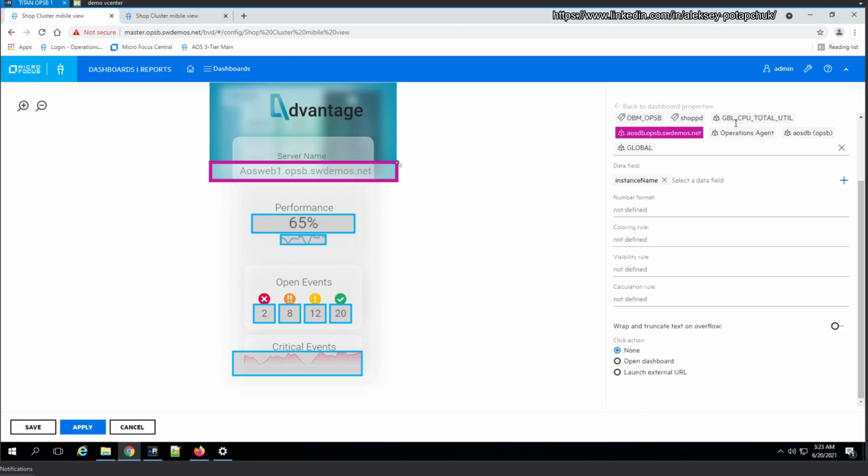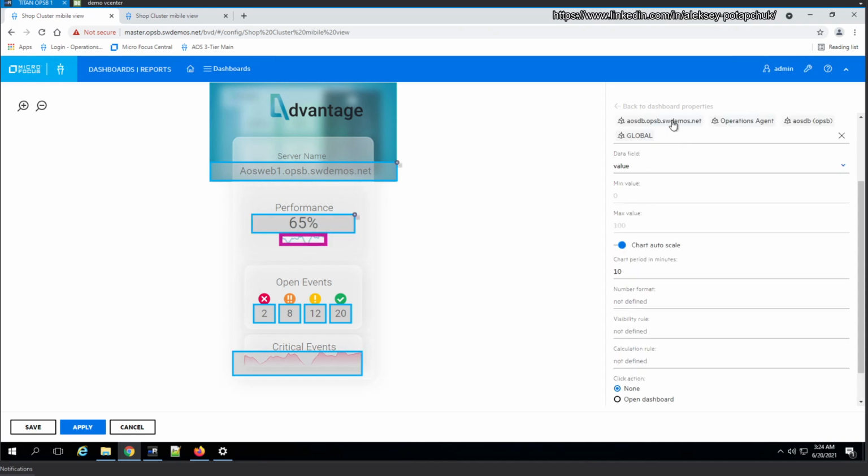Variable means that now for every matching data channel or instance of the data channel, I will be able to select the unique values that appear in this widget, right? So here I say, the unique value that I'm going to change in the future is going to be based on the instance name, which is great. Now I'm going to do the same thing, and it's going to be based on instance name over here, and it's going to be based on the instance name over here.